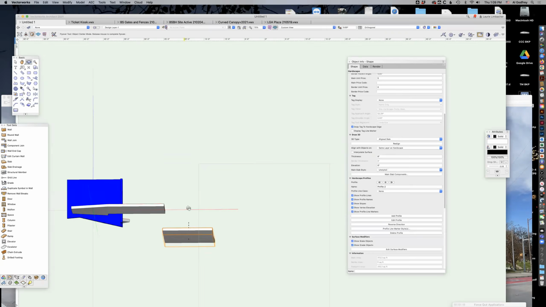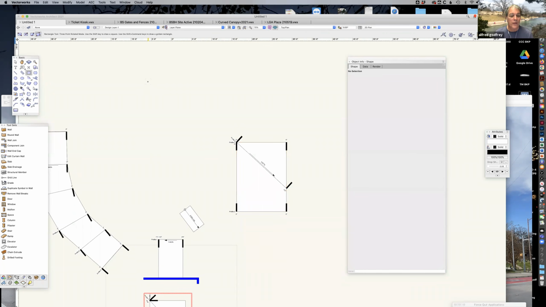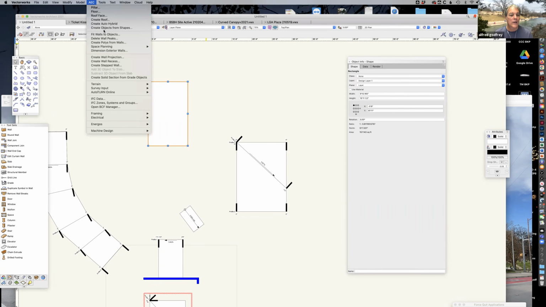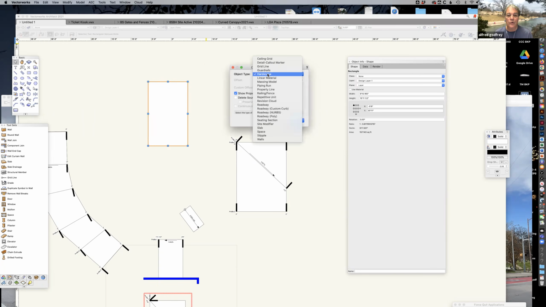I have one quick basic question. Where is the Hardscape tool? How did you find it? Great. Command 5, let me just say right here. So you start with any shape. And I always like the rectangle tool because it's just the easiest shape to make. And then go to AEC and go right here, create objects from shapes. And this is actually a good thing to know about if you don't use it, because you can make all kinds of stuff, including a ceiling grid. I never thought I'd need a ceiling grid, but the other day I kind of needed one. Grid lines, we've been starting to make use of grid lines, and all these various things.